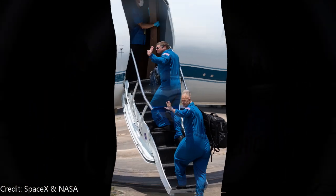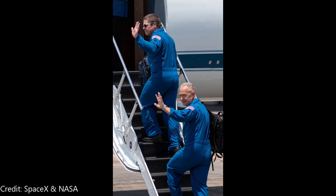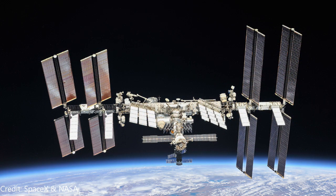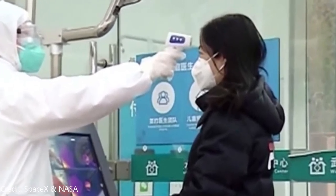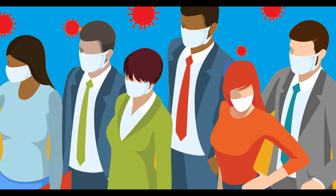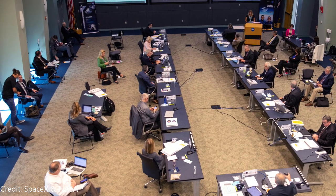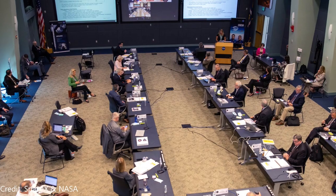Before we get into today's events, let's go back two weeks to May 13th. In preparation for their upcoming flight, these astronauts spent two weeks in pre-flight quarantine — a practice used for decades in crewed spaceflight. Additional safeguards were added due to the current health situation, and anyone in contact with the crew had to be screened prior to their visit. On May 25th, NASA concluded its flight readiness review and determined that Demo Mission 2 was a go for launch.